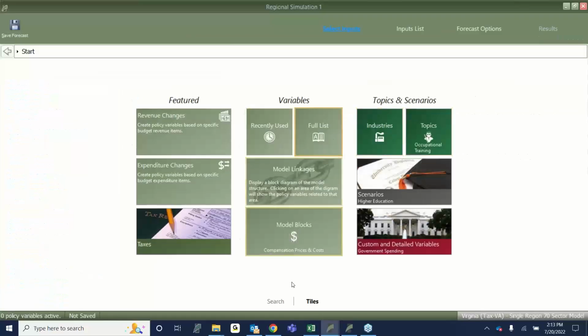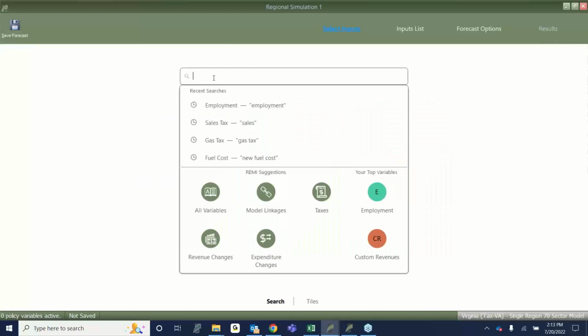But for the purpose of today's demo, we wanted to look at a couple of scenarios. The first one, we're going to be comparing two scenarios in which the local government wants to offer an incentive to either a computer manufacturer or a warehousing job provider.